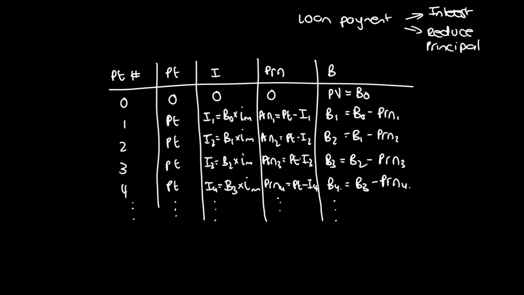So you'll notice it's a really good table for Excel because you have your PT and your I gives you your PRN. You have your B0, the one just above there, times by your effective interest is going to give you your I there. And then you have your B1 as your B0 minus the one there. So you can do this relatively quickly on your Excel. We're going to do it by hand for one example, just maybe 2 iterations to get the point. And then we're going to show you how to do it on your financial calculator.